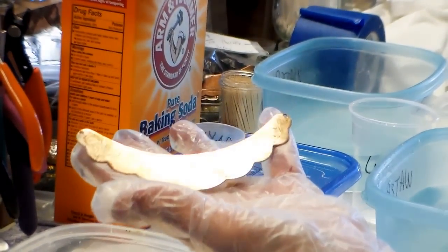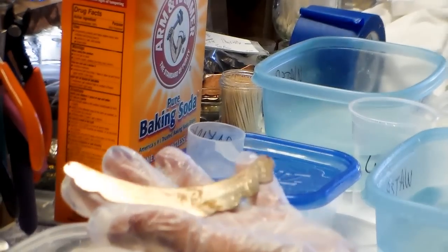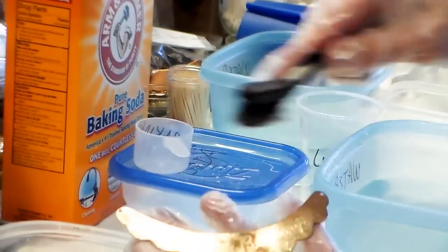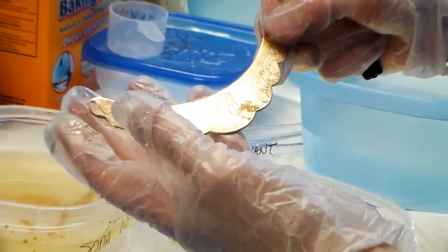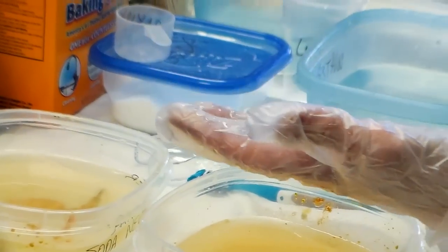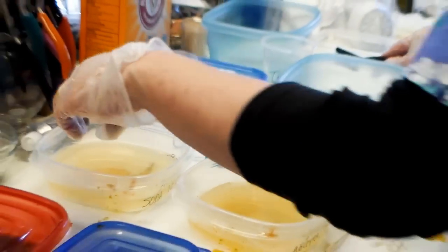We'll get pictures with the camera and put it on the blog in the next year or two. Now, when you're done brushing off and getting rid of the extra cruddy kind of stuff, it's etched very nicely. You rinse it one final time in water, and then you dry it really well before you go any further.